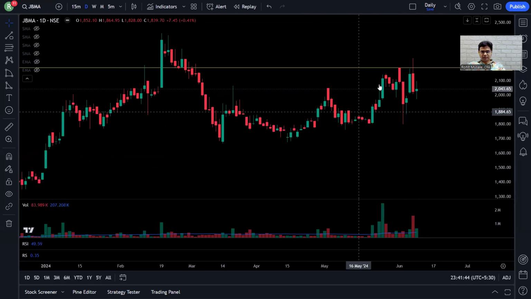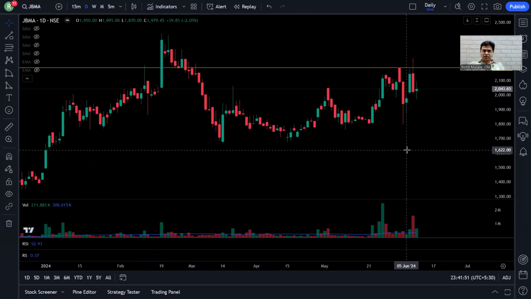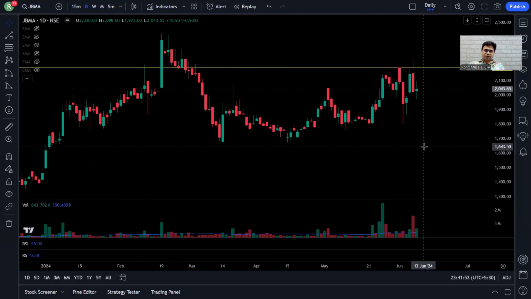But would I take such kind of trades in the future? Of course I will, because I know that the volatility contraction pattern is a very profitable pattern. You can read books written by Mark Minervini. I use this pattern to trade. And if you look at some of my previous trades, like KFinTech or GeoJeet or Moil, on which I have made videos, this pattern has worked very powerfully. The stocks went up like 16-20% in 4 or 5 days.